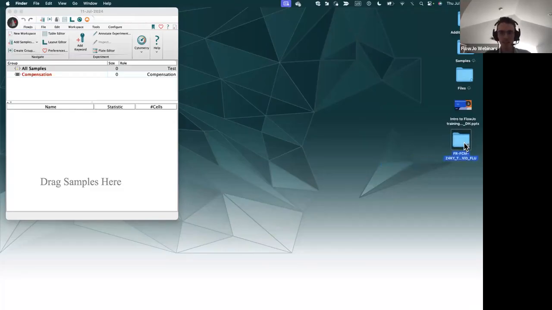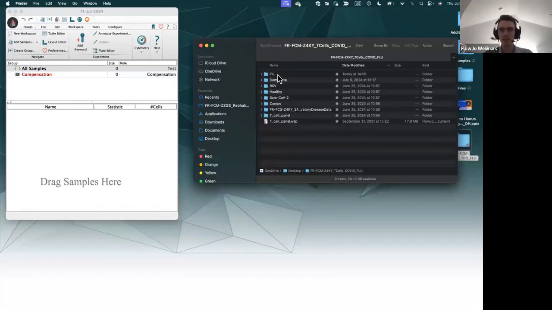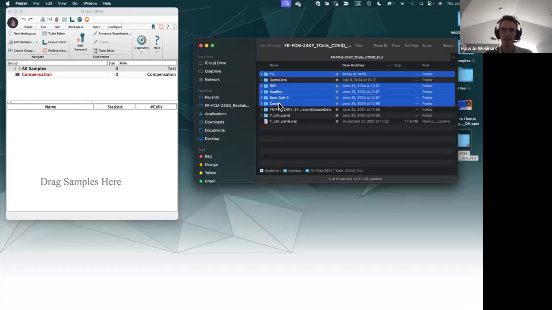So as it said, you could just drag and drop the whole folder in to load all the FCS files. I have some duplicate files in here, so I just want to maybe choose some specific folders to add. The data I'm going to load in a moment is from the Flow repository. You can see its ID here. If you want to find this data set yourself, you could just search Flow repository and you can search this term. I think they might make it available with the recording of the webinar. So if you are watching this recording, hopefully you can get the data from us.